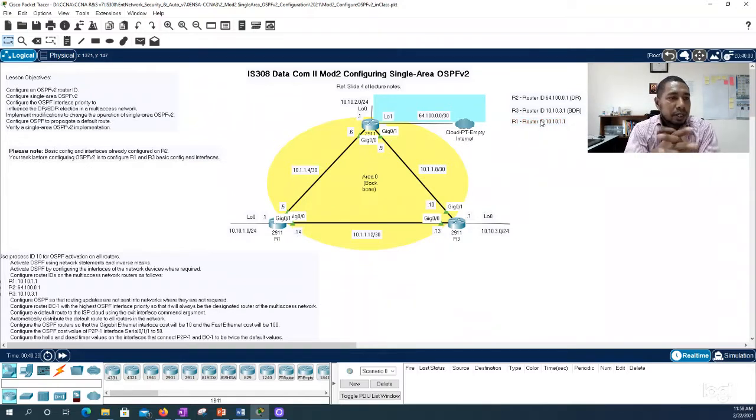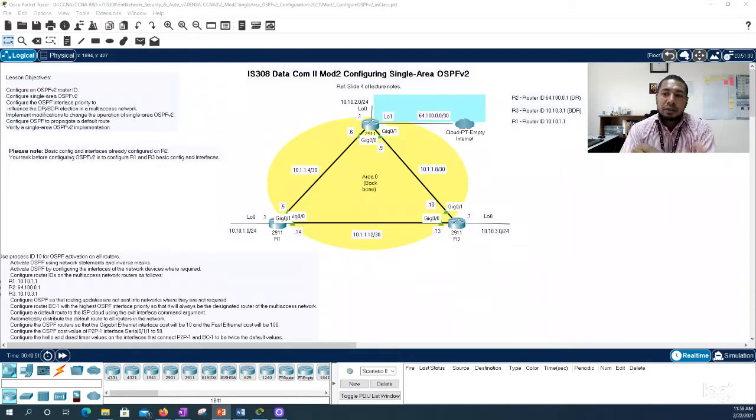Now, what's interesting about this? Why did the router decide to use the router ID of the loopback? Loopback 0 for R2, R3 it used loopback 0, R1 it used loopback 0. Okay, so router ID has two important roles.